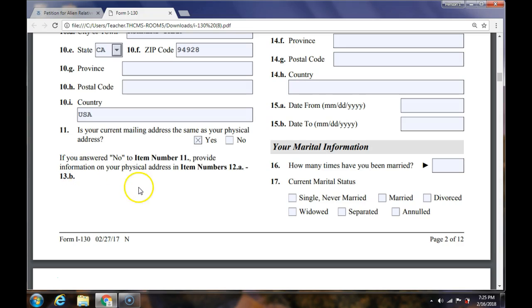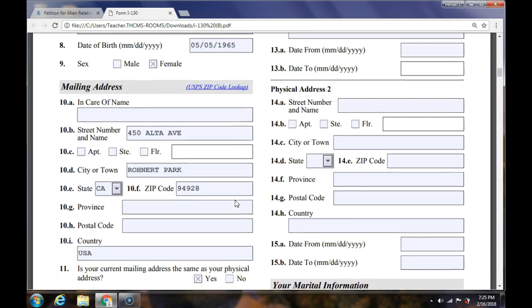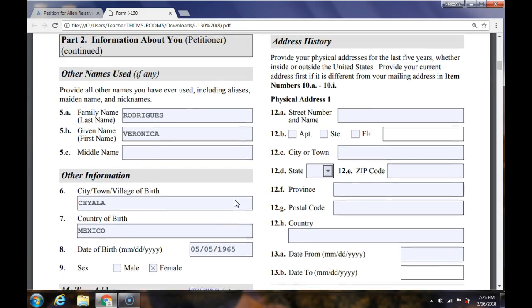But if your address is not the same as the mailing address, provide information on your physical address in item number 12A to 13B if it's different. That part would be right here.